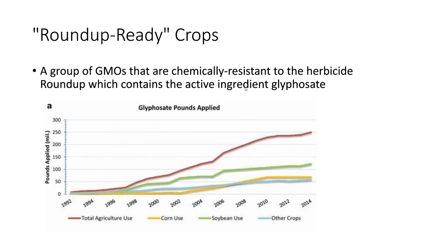But the issue with this is, if you look, you can see the overall use of glyphosate, which is the active ingredient in Roundup. So Roundup has glyphosate, and then it has a couple other things mixed into it. But this is the thing that's doing the work. We can see the concentrations increasing over time. And the reason for that, or at least the suspected reason, is that as they spray this Roundup, they're starting to see genetic resistance in those pests. Because when you spray that crop, you're going to kill most of the pests, but there may be a few that are naturally resistant to it.